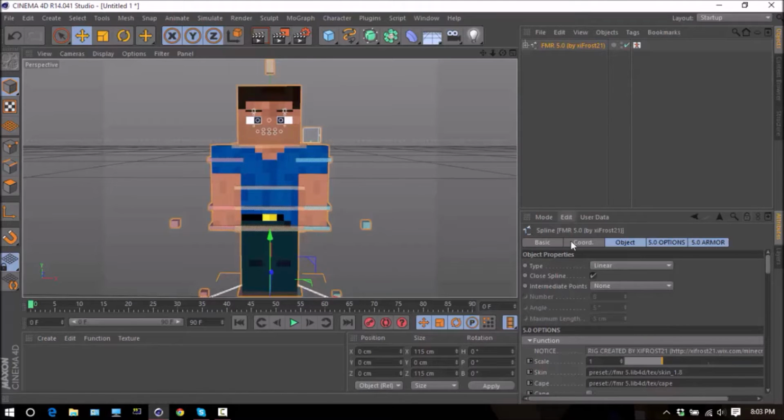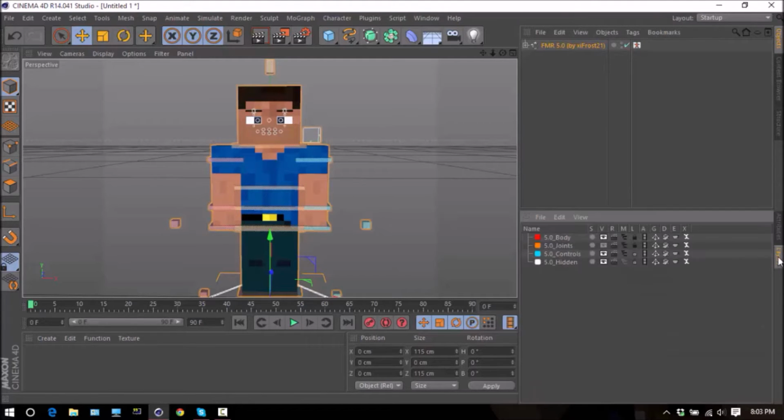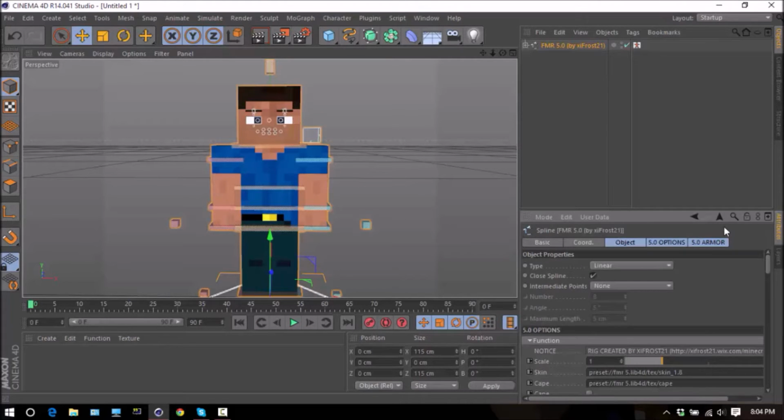The first thing that you should probably do before you start doing anything is, you see attributes over here? You have to go one down and click layers. So I'm going to go ahead and do that. Then you get 4 options over here. You have to go to 5.0 body and go all the way to L, which I'm pretty sure stands for lock. You have to click the lock once and make sure that it's white. Once you have an unlocked lock, you can go to attributes again, because this is where you're going to personalize your person. So this is important.